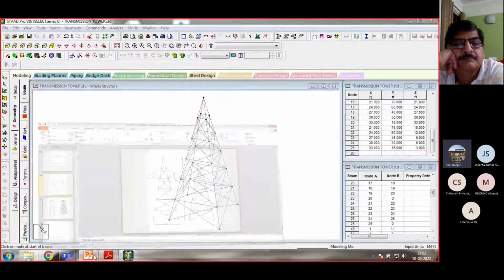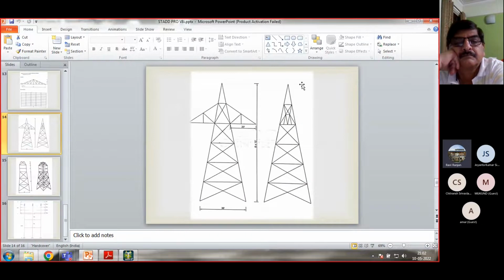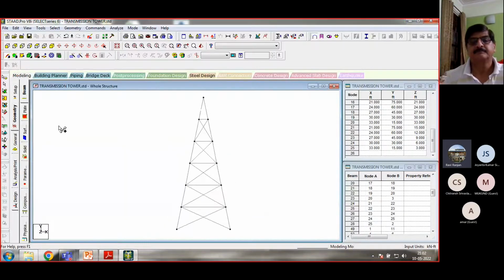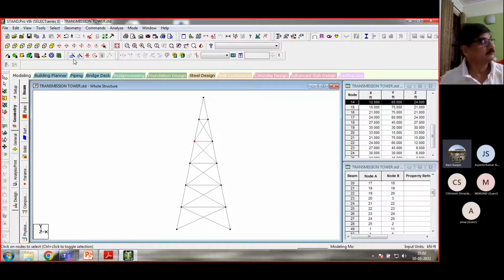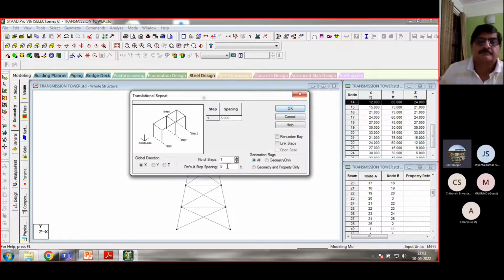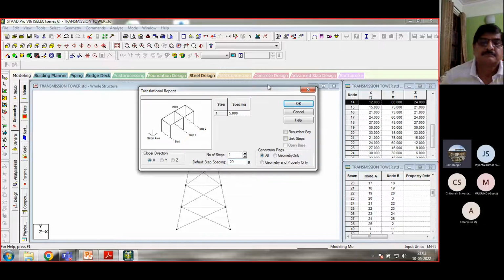Now next, this 20 feet arm on both sides, left and right. So go to front view and select this side node. Go to translation repeat, click on translation repeat. In the x-axis we need -20, because see, this side of the x-axis is positive, so for the back side we give the negative value of -20 feet.